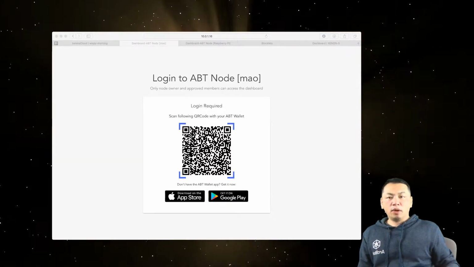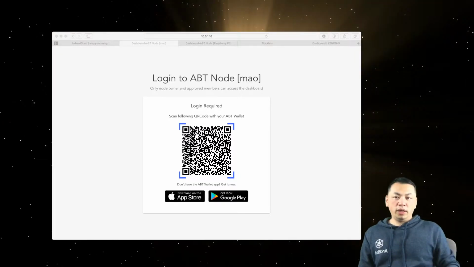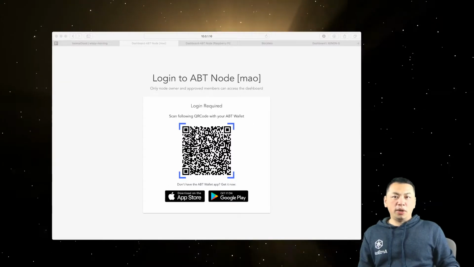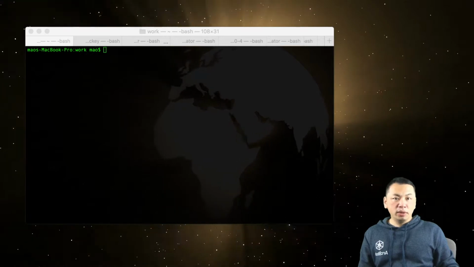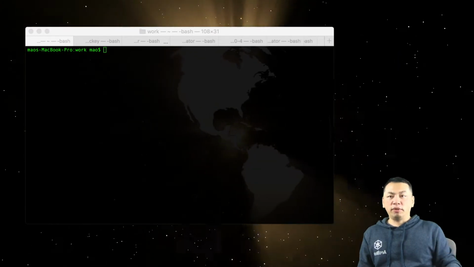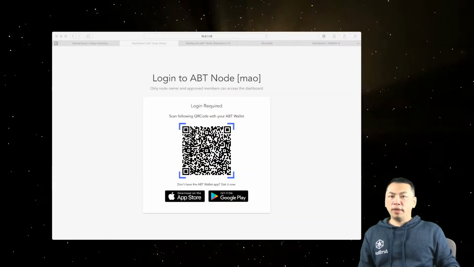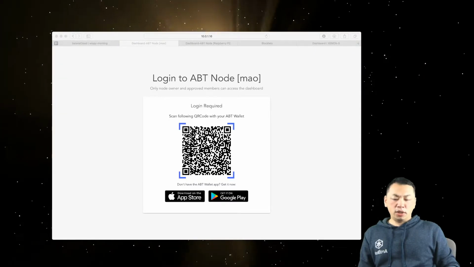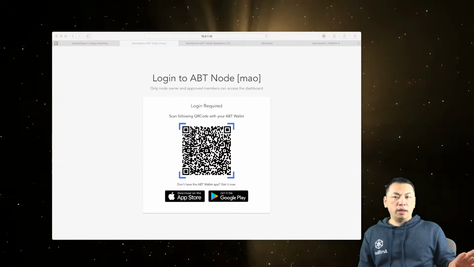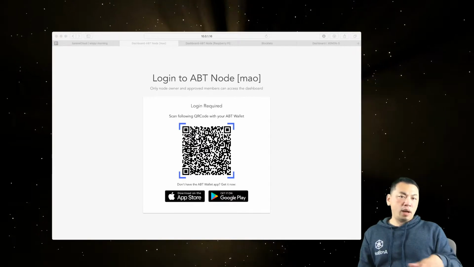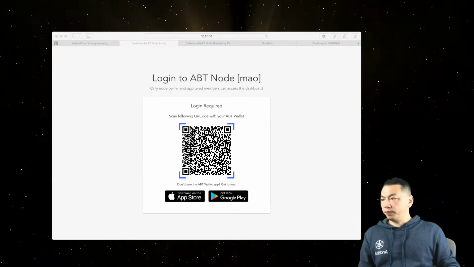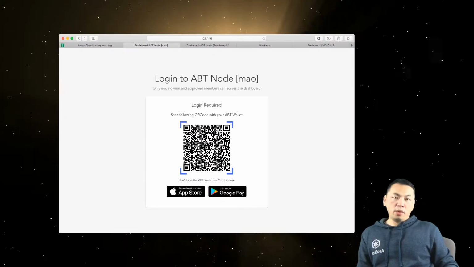Unlike most other software called a node, which usually means terrible command lines, where whenever you hear about some kind of node, all you need to start is from the command line, it's different for ABT Node. We know that everybody needs a simple and easy to use interface. So you can do everything from configuration to running to maintaining to updating, all from the browser with a very easy to use web-based interface.